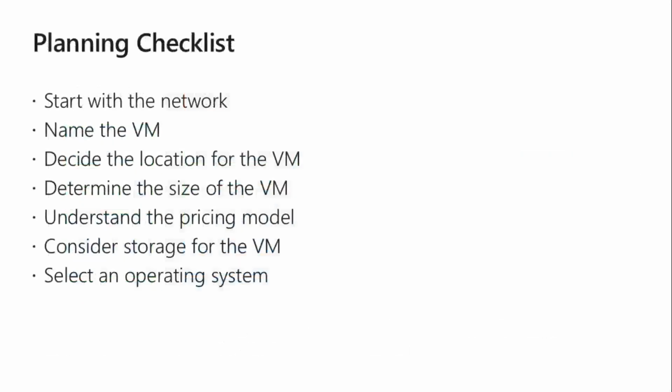Start with the network planning. When you make a plan to provision the VM, you always start with the network: where you have to put your VM, what is the size of the network, name of the VM, location of the VM. That should be a less expensive location, obviously, but sometimes companies compromise on cost because of security. Determine the size of the VM, the bare metal size. Pricing model: you have to check how much you have to pay for a VM if you deploy. Operating system: what operating system you need, and any extra feature required for the operating system, you can add as an extension. So these are the plan checklist you need to maintain, right?